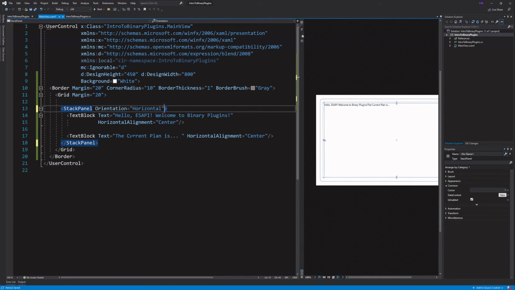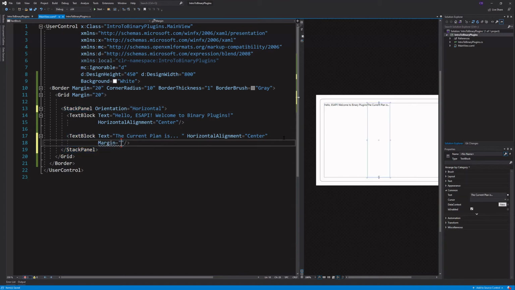Okay, and then this is where you would want to add things like margin, that sort of thing. So if we did, and then margin works left, top, right, bottom. So let's say we want 20 to the left, and then we don't need any margin. Okay, so that's how you would add margin, or you could have added the margin on this one to the right to push that over, right?